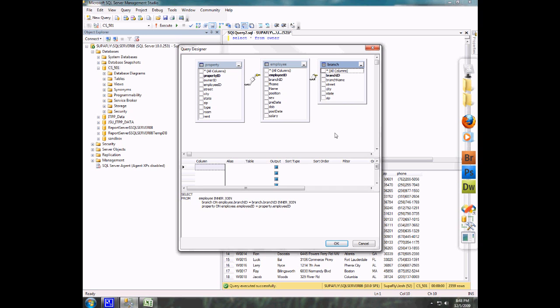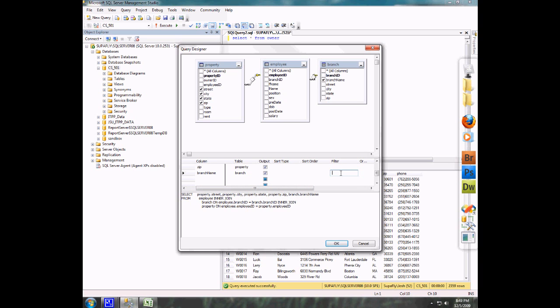So say I want the street address of all properties assigned to the Aniston branch. Well, what I'm going to do is I'm going to get the street number, and in order to get the branch name, I've got to go all the way back to this branch table, so that's why I've included this employee table. So I click the fields I want, I just check street, and say I want all of it. I want street, city, state, and zip. I just check all of the fields that I want, and then I want the branch name that it's in. I want to output the branch name, but I only want the ones in the Aniston branch, so I'm going to apply a filter.